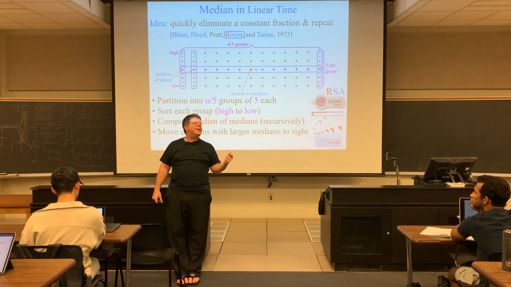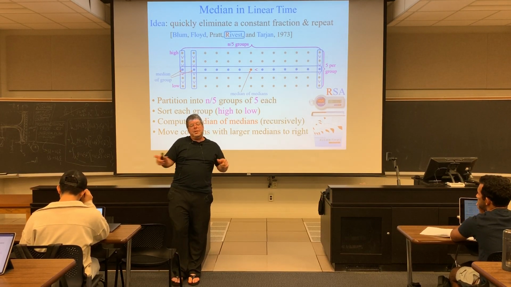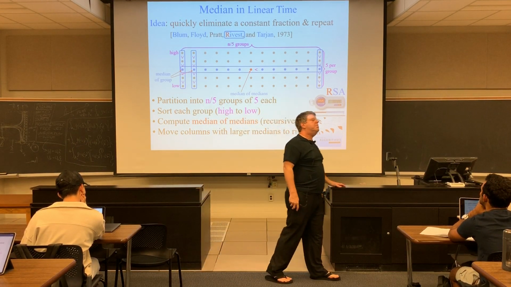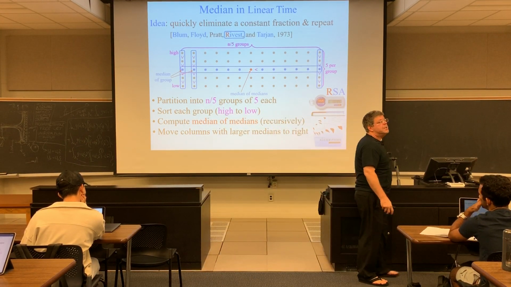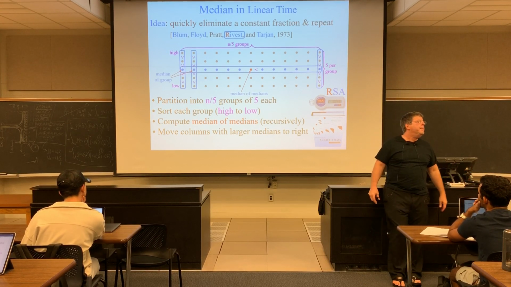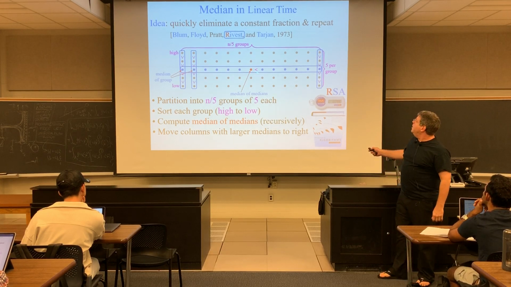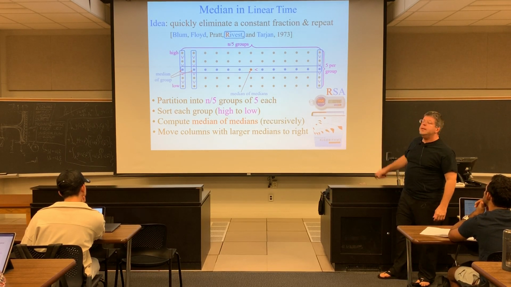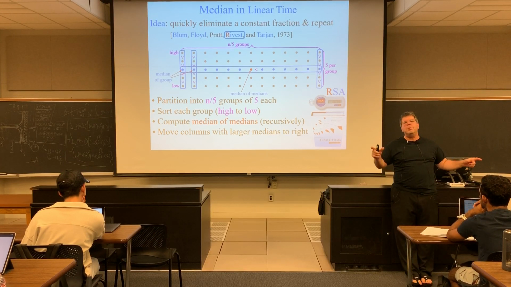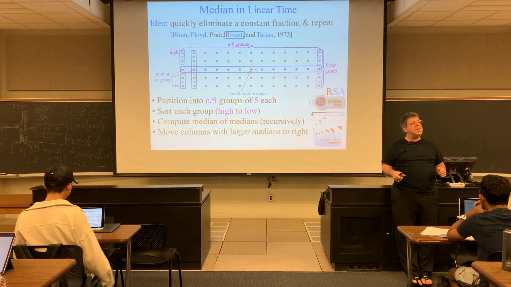Once you select a pivot, it doesn't matter how you select it. Then you partition around the pivot, and then you recurse on this portion or that portion, and you keep going. Doesn't matter how you select the pivot. Eventually, you'll find the ith largest. It's just like quick select did a couple slides ago. It works. It's correct. But here's the twist. Picking the pivot this way makes the partition not too skewed, but rather more even. And that's when you begin to save a lot of time.